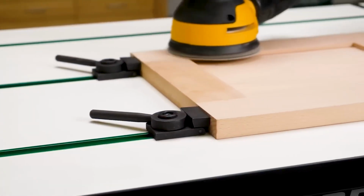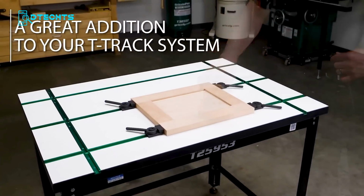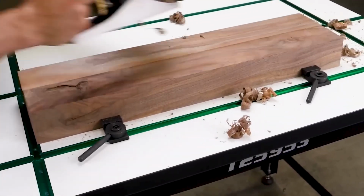Whether you're working on small boxes or trim, it grips like a champ with minimal effort. The simple mechanism offers surprising strength and reliability. It's the go-to clamp when precision and speed matter most. Add a few to your bench.